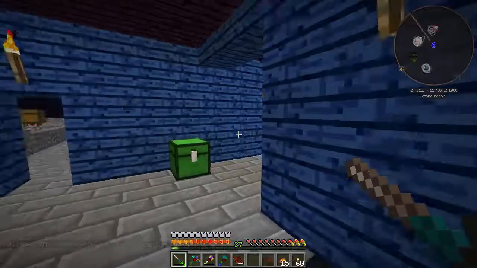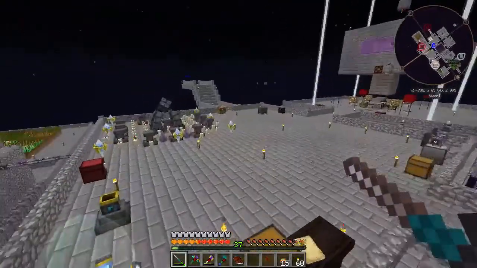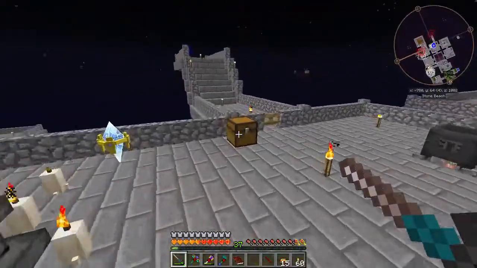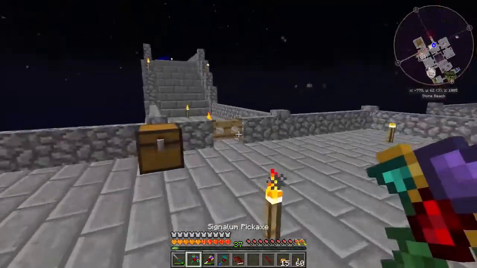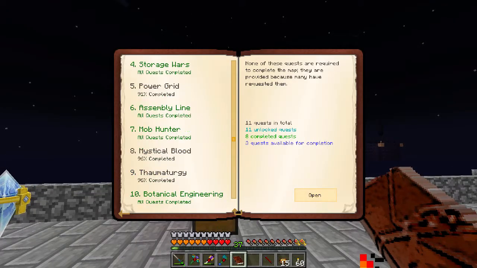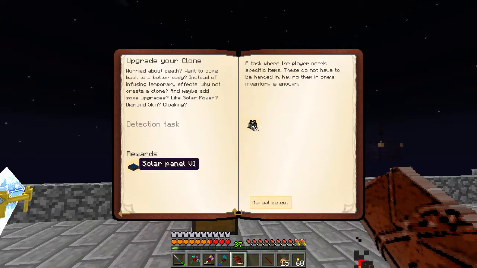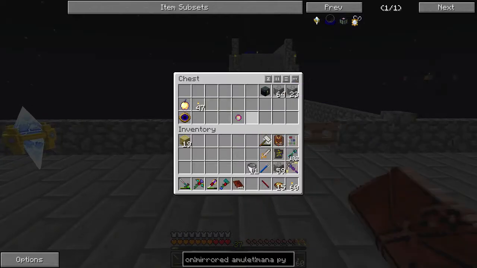No, not really. So, we have another Primordial Pearl. Do we want to go ahead and use that? I think so. It's going to be a while till we get done with that. So, what is the next quest we need to do with these guys? We need to make a soul beacon. That's going to give us a really good solar panel. So, yes, please.